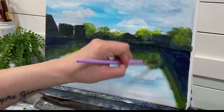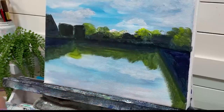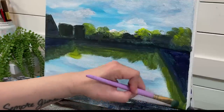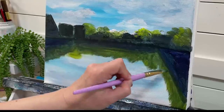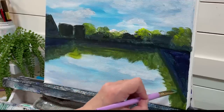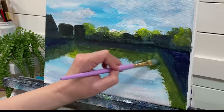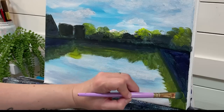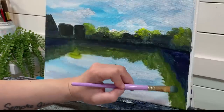I'm going to slide up and down diagonally on an angle. A little bit more paint, make it a little bit thicker. And then a little bit this way, up and down, and then across. I'm going to take a little bit more, both of those greens, a little bit of purple. Go over top, a little bit more purple now.